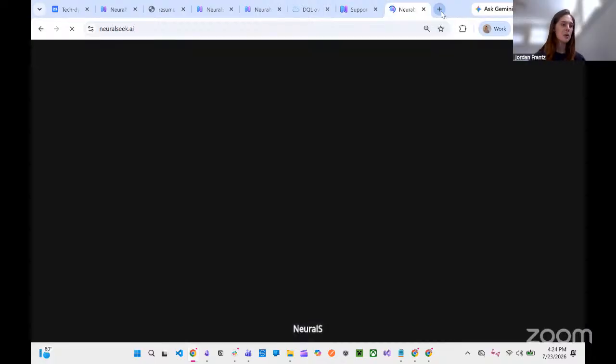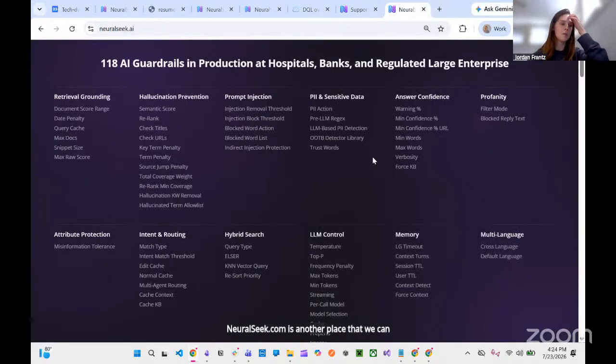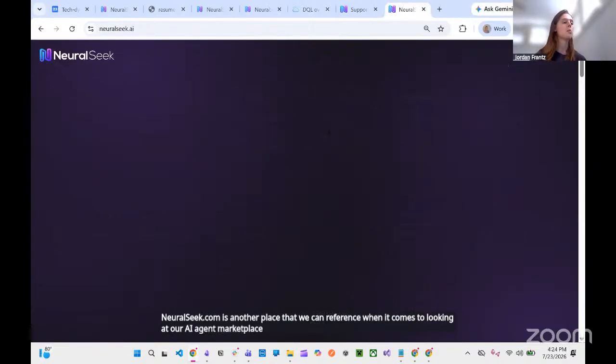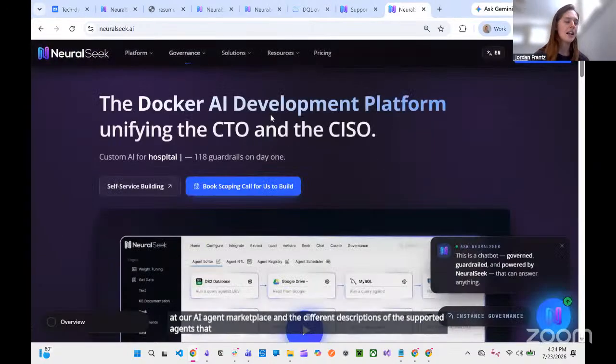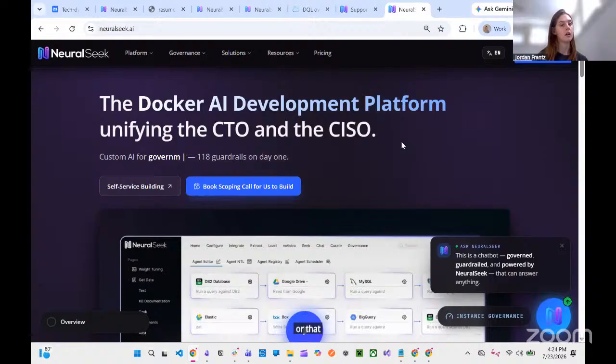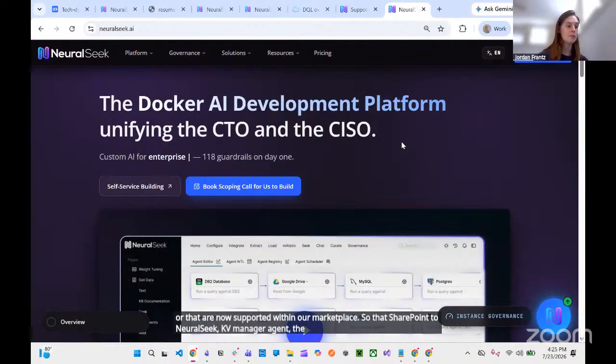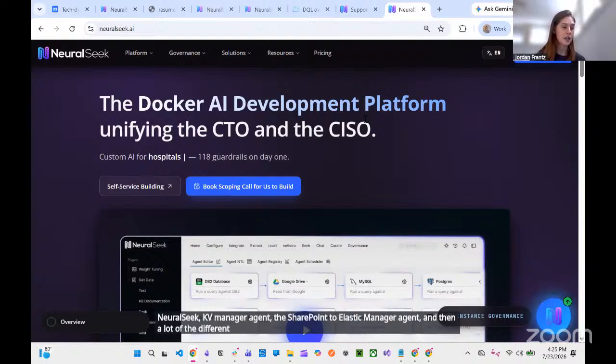NeuralSeek.com is another place that we can reference when it comes to looking at our AI agent marketplace and the different descriptions of the supported agents that are coming out. I know I walked through just a few of the agents that are now supported within our marketplace. So that SharePoint to NeuralSeek KB Manager agent, the SharePoint to Elastic Manager agent, and then a lot of the different community agents that are available as well.